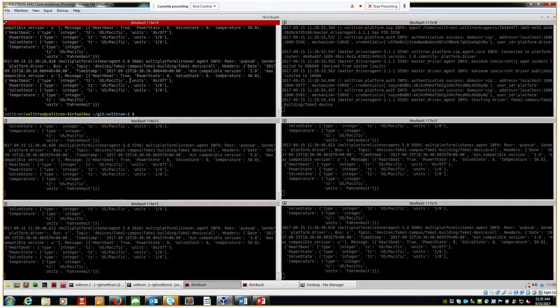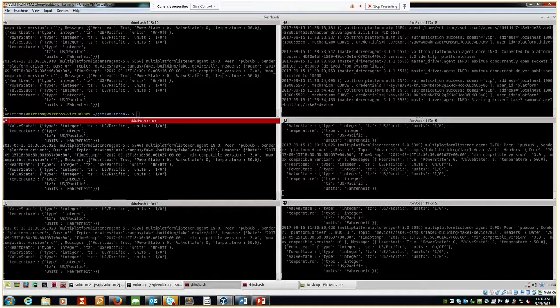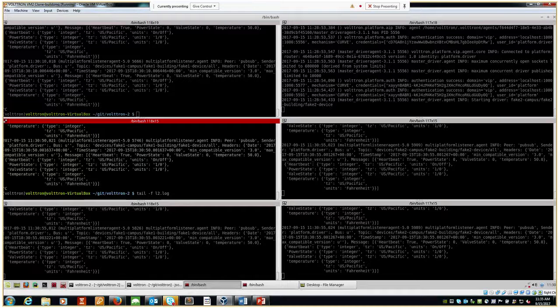So platform 1 is listening to messages from its own local platform. You can see that it is receiving messages here. This is platform 2. I had configured it to receive messages from platform 1 of topic type devices/fake1-campus.